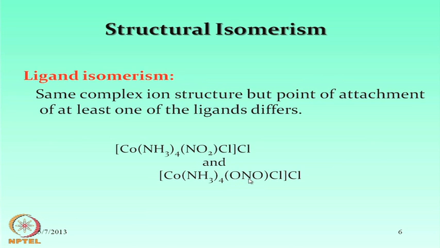So, that gives us the example for the binding of NO2 through nitrogen and through oxygen, and the number of chloride groups attached to the cobalt center is the same. That means one chloride is inside the coordination sphere and another chloride is outside the coordination sphere, and that will not interchange due to this type of linkage isomerism. It is the isomerism where the binding to the cobalt differs for at least one ligand, that is, a different attachment for at least one type of ligand present in the coordination sphere.